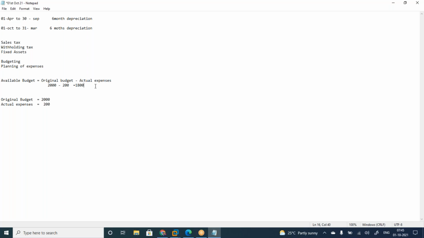Available fund is 1800. Now you are trying to post 1850. It is throwing an error message. It is exceeded by 50. Understood the function? It is like a normal function.